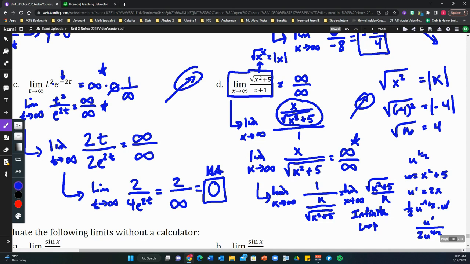The bottom is a linear function. It's going to behave just like y equals x. Again, that value of plus 1 does not really play very much of a role. So if we consider that these guys essentially behave exactly the same way on the right side, as x goes to infinity, absolute value of x and y equals x, they are identical functions. So because they're identical, they are growing at the exact same rate.